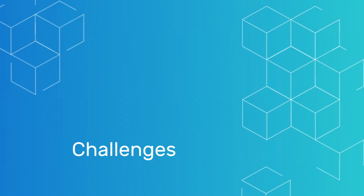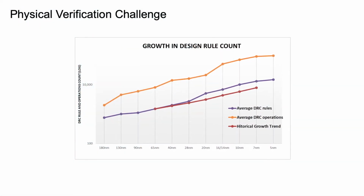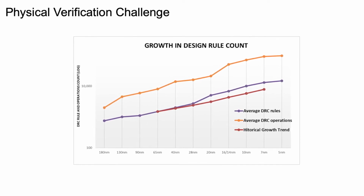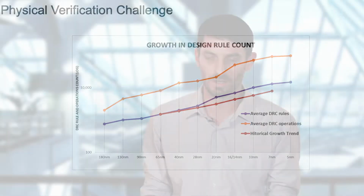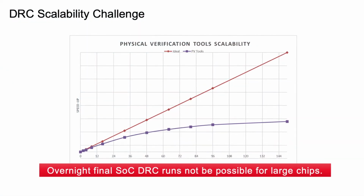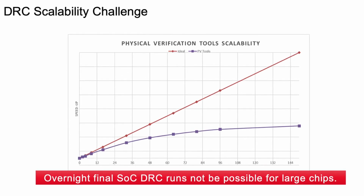As technology advances, so does the complexity, which for DRC means that there are so many more rules. That requires the EDA tool to scale, hopefully the same as the growth in DRC rules. Unfortunately, this is not the case most of the times. That means runtime gets much longer, and this is a big issue for the designer. In addition, we have to use higher-end machines with more memory and more CPU time. We have to reserve them in advance, and this causes issues, so we have to deal with that.